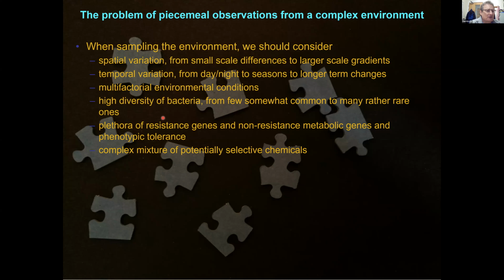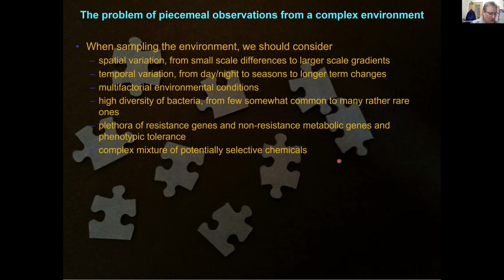We have a huge diversity of microorganisms, of course. That means if you're taking a small sample, we will be missing rare members of the community with some probability. We will almost always capture the ones that are more abundant, but we will miss some rare bacteria, potentially ones with resistance genes. There are lots of different resistance genes, thousands of them, and other genes that are not resistance genes but provide resistance as well. And there's tolerance and persistence and other things as well.